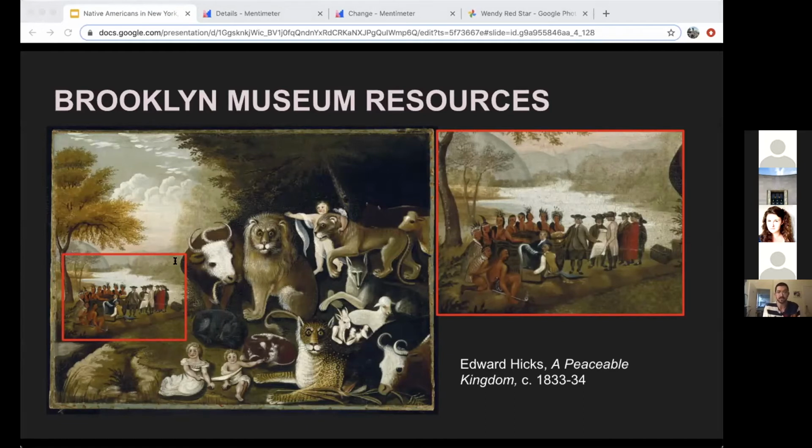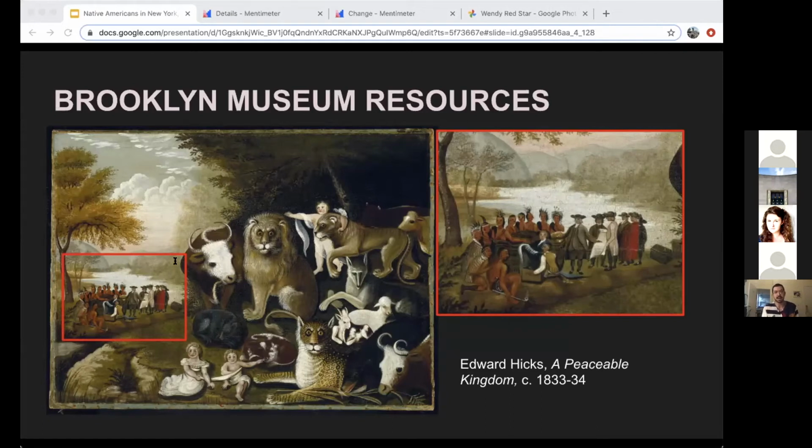and build a critical vocabulary for reading them, considering things like historic bias or sort of visual propaganda, right? That said, it's important to be very intentional when framing these discussions and explicit about who made the work and why they made it. So this example that you see here is by Edward Hicks. It's called A Peaceable Kingdom. You can see the detail in the background, William Penn entering into a treaty with the Lenape.